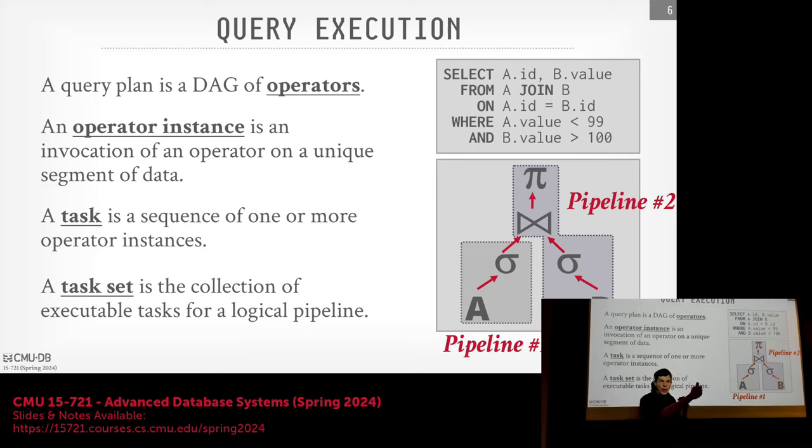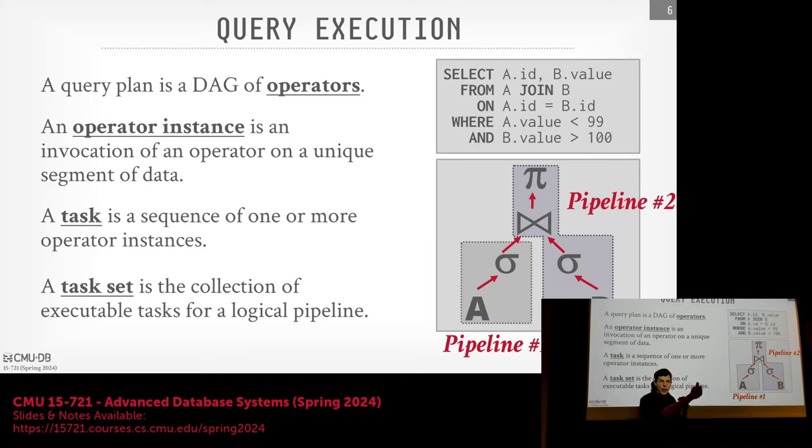So the downside, though, is that you're basically calling next for every single tuple. If I have a billion tuples, I'm making a billion function calls, times the number of operators that I have, or number of tuples that are being sent up. So an alternative approach, pioneered by MonetDB in the late 90s, early 2000s, was the materialization model, where every operator produces all its output all at once. Anytime you call next on it, it generates all the output and hands that off to the next operator. So once you call next, you never go back and ask for more data from it.